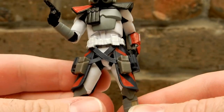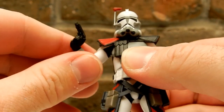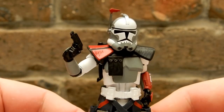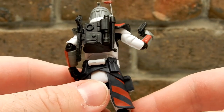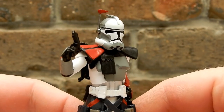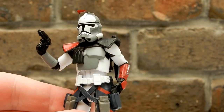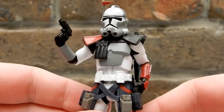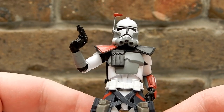There's not much variation between these figures — Hasbro's certainly making use of the molds — but for the most part I'm okay with that when we're getting good individual characters out of it. They'll definitely fill up the Clone Wars shelf nicely. I did get Havoc a couple of months ago, so Blitz probably won't be too far away. Then we'll see where they go with the Arc Trooper molds after that.